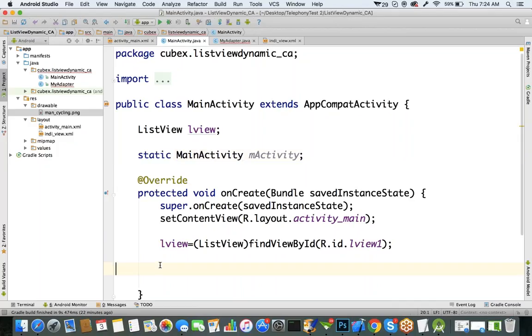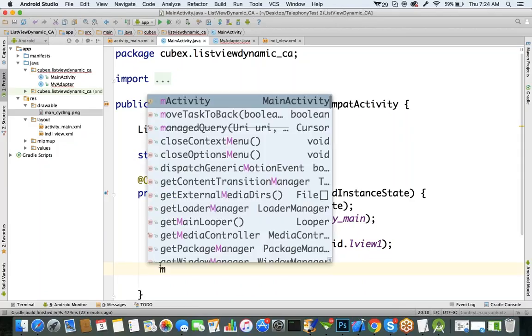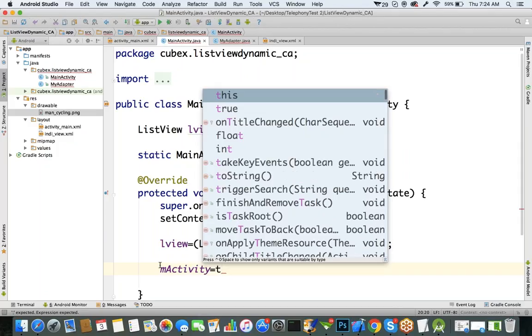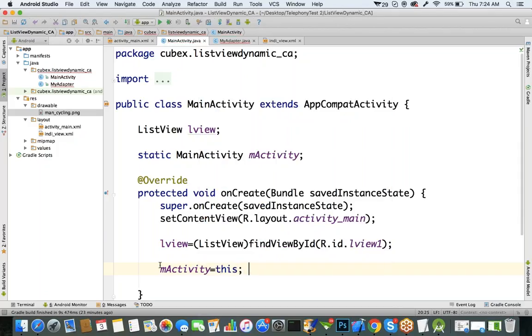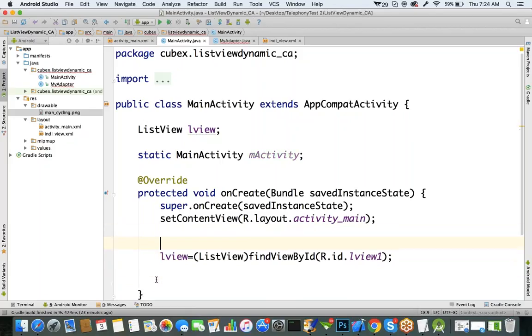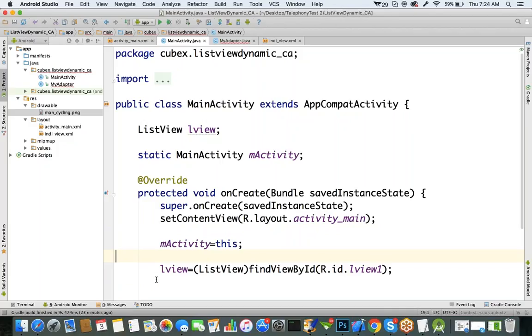Let's write the logic here. this dot mActivity is equals to this. We are already inside the activity class, so initialize the main activity object with this. I hope you understand the statement, right? I declared a static variable.